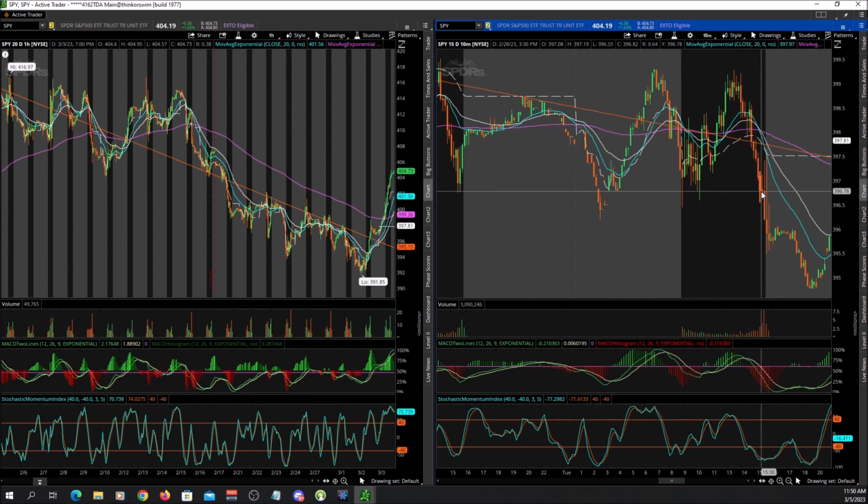So I think I played this in the challenge. I don't remember. Or the IRA. That's something. I did play this candle. I think it was IRA. I don't remember. I don't cover the challenge plays or the IRA plays and recaps. I only cover the main account one. So I don't want to go over those. It takes too much time.